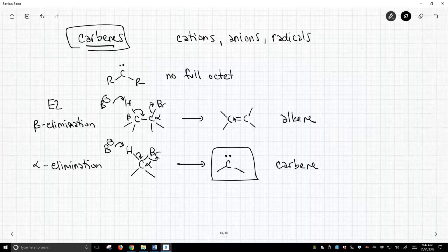But we can only cover so much, but I always try to dodge talking about carbenes, but this is what a carbene is, and if you stick with chemistry into graduate school, you'll certainly encounter carbenes. But at the undergraduate level, carbenes are typically not discussed with a lot of emphasis.